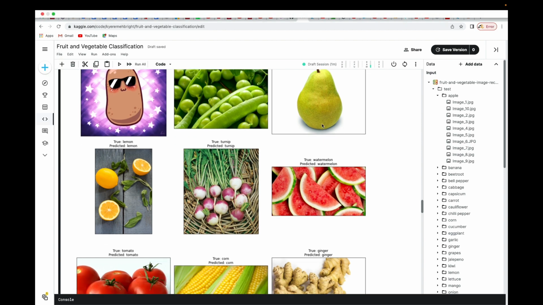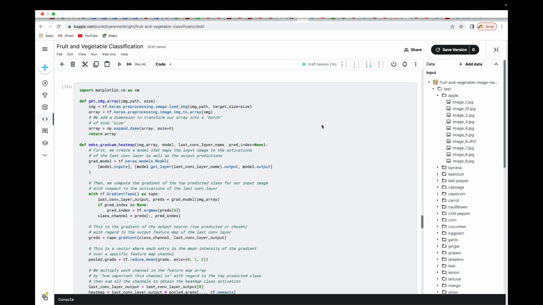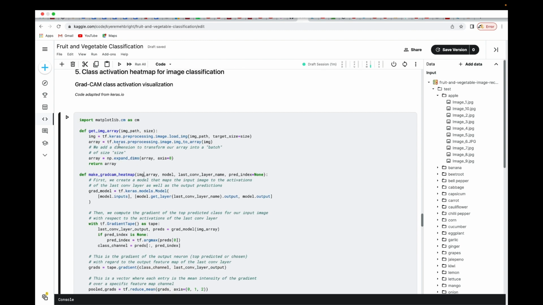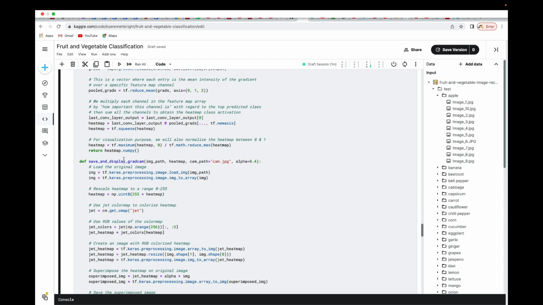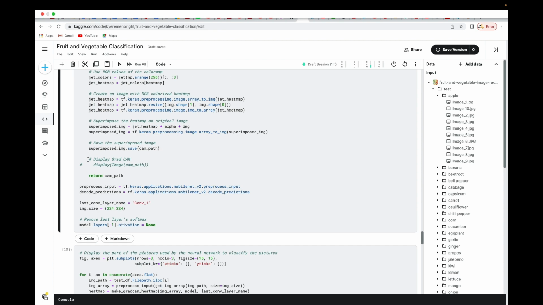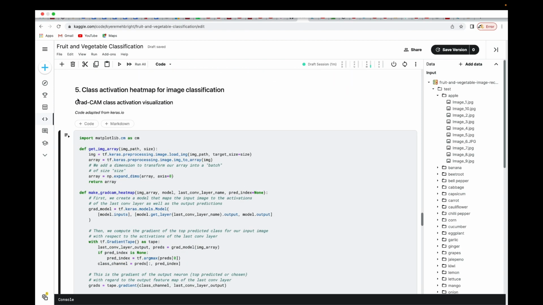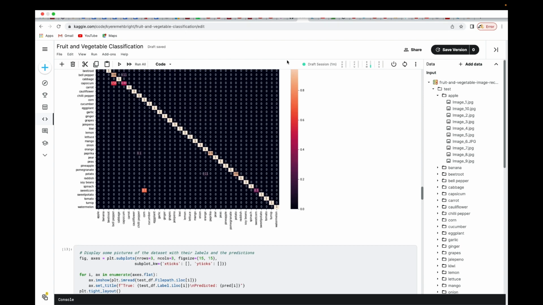So in order to see where your model is looking, we have this code over here. A couple of functions over here, one function here, another one here, and then another one here. This function is present in Keras. If you go to Keras and you search for Grad-CAM, okay, let me just do it for you to see.